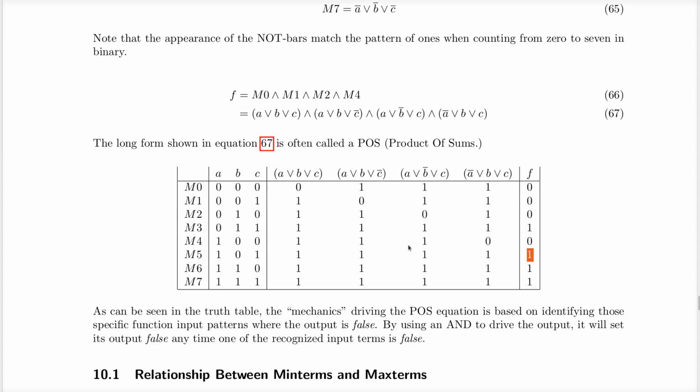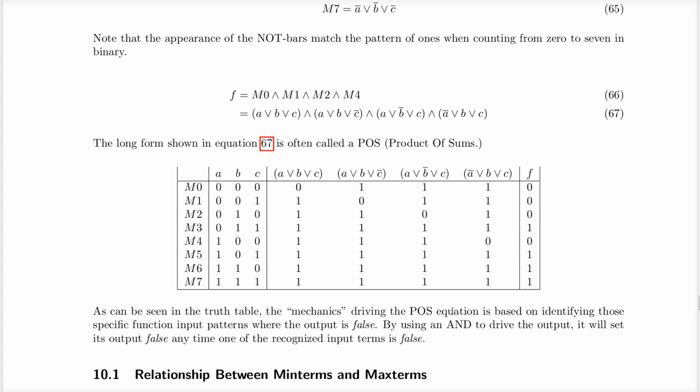It's a 1. Uh-oh, I got a 0 here. Well, this and that and that and that is not true, so I got a 0. All of them are 1s here, so I got a 1. All of them are not 1 here, so I got a 0, and so on for these other two lines, right? Okay, so what's going on here?